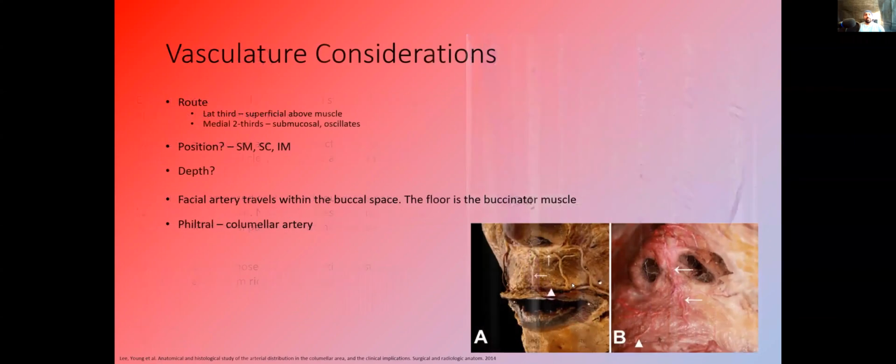Now we'll take a look at the vascular considerations. This is very important when it comes to lip injections in general, because it's a very high risk area. The anatomy is never the same in any two patients. There's always going to be at least a very small degree of variation. What you see in a textbook is just an average depiction of what is actually under the face of that patient. So the anatomy will vary a lot.